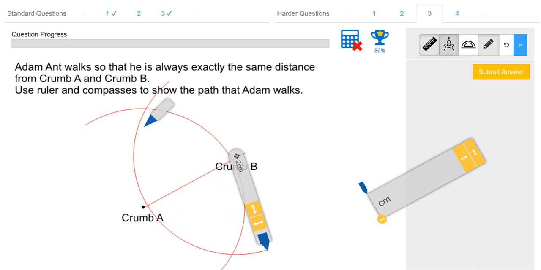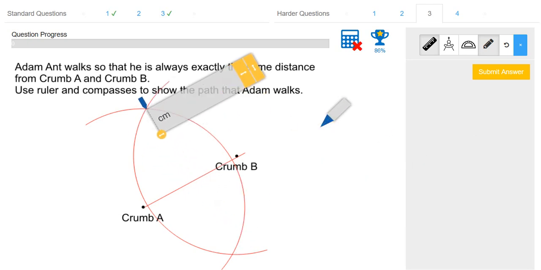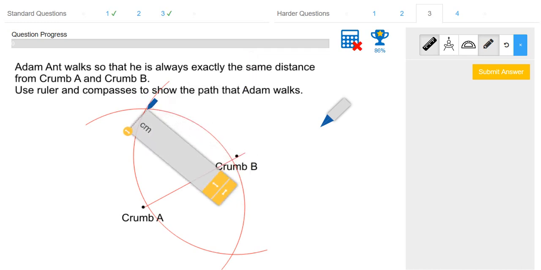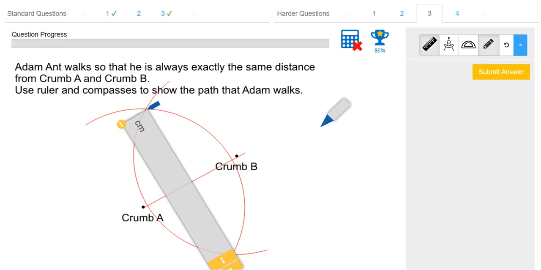And where they intersect, I know is going to be my perpendicular bisector. So I grab my ruler, move it onto here, spin it around, make it a little bit longer, and make sure the line is up properly. Not quite lined up there. That looks better.